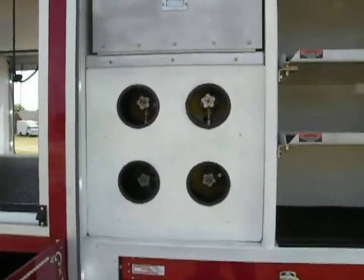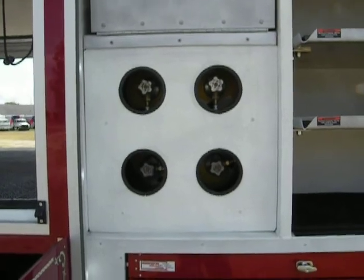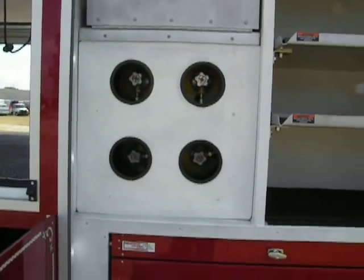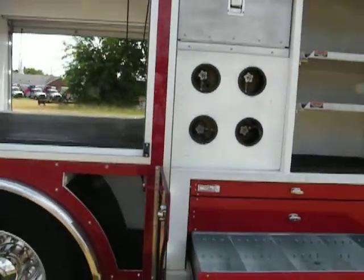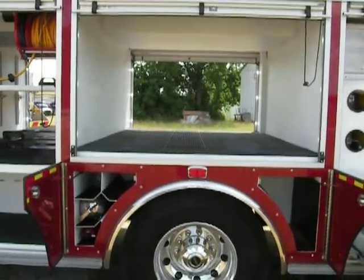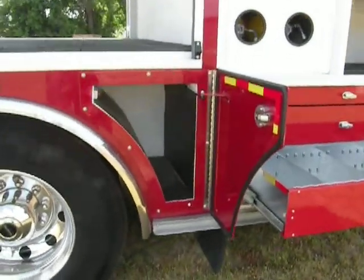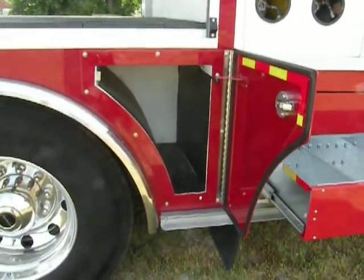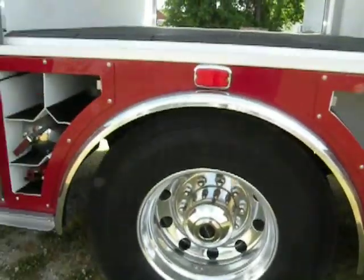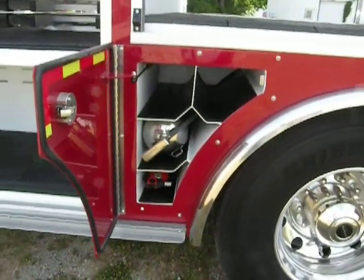Access to the valves for the DFT 6,000 PSI storage vessels for the cascade system is provided here. The wheelhouse skirt is the same as on the curbside — transverse through, configurable and customizable — with storage in the aft section for wheel chucks, and in the forward section divided up for storage of fire extinguishers.